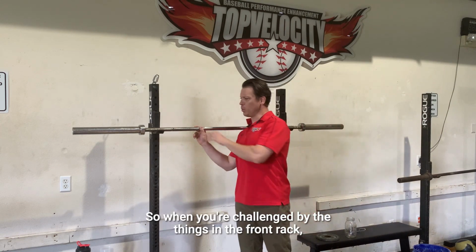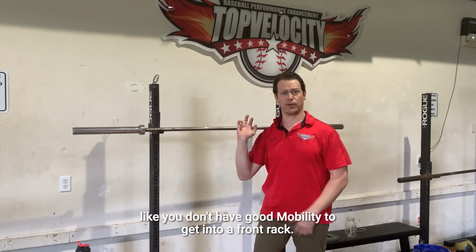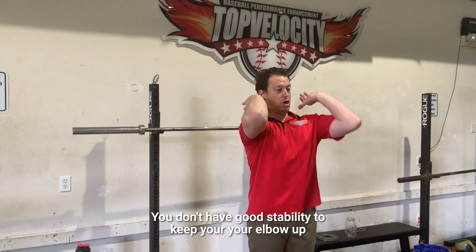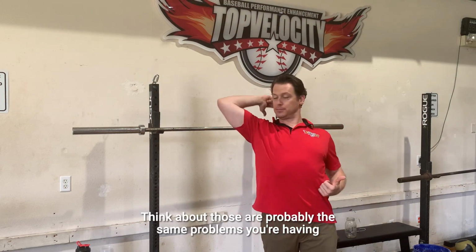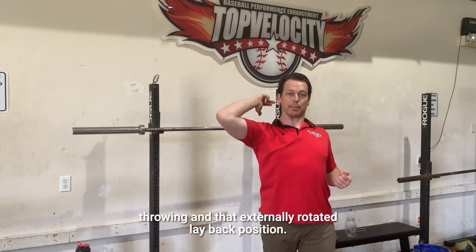So when you're challenged by the things in the front rack, like you don't have good mobility to get into a front rack, you don't have good stability to keep your elbow up or your upper back stable to hold that position, think about it. Those are probably the same problems you're having throwing in that externally rotated layback position.